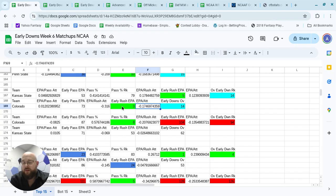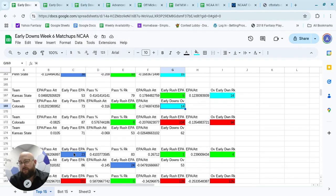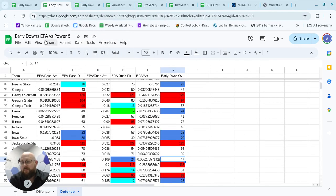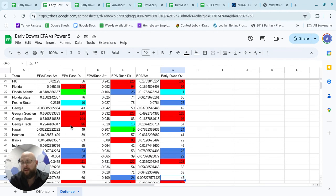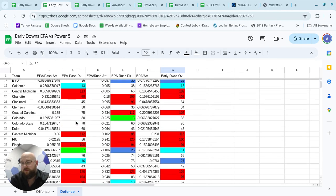Now, I know this is kind of shocking to some people because it is shocking to me when I looked at it. I was like, that's got to be kind of a typo, right, or a miss. Something's wrong. I had to recheck the spreadsheets and everything. So what we've been doing is looking at how these teams match up against Power 5 teams or if these statistics are boosted by playing lesser competition, right?